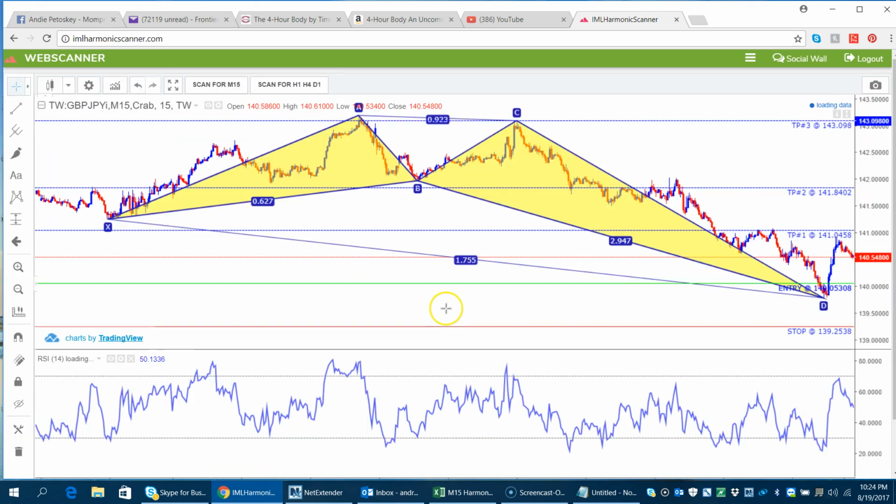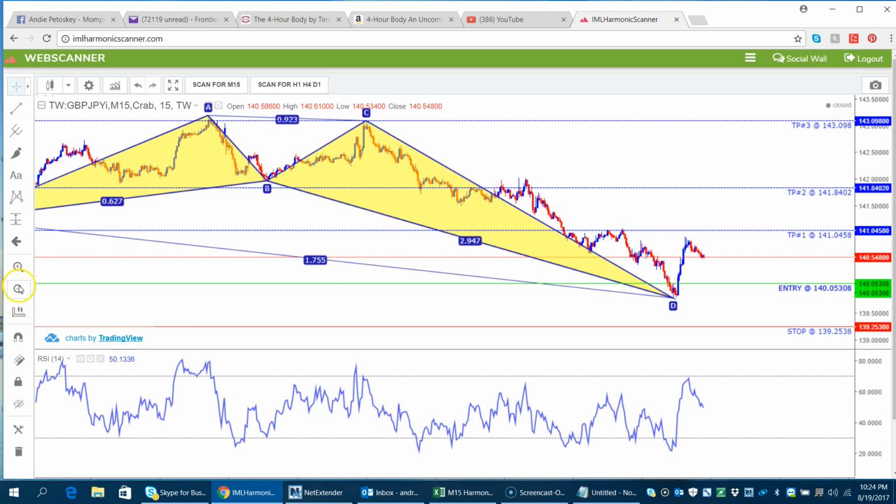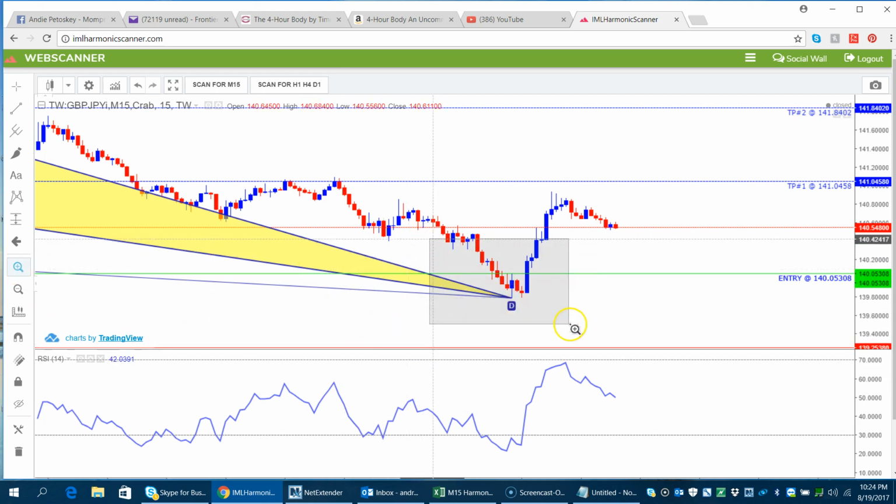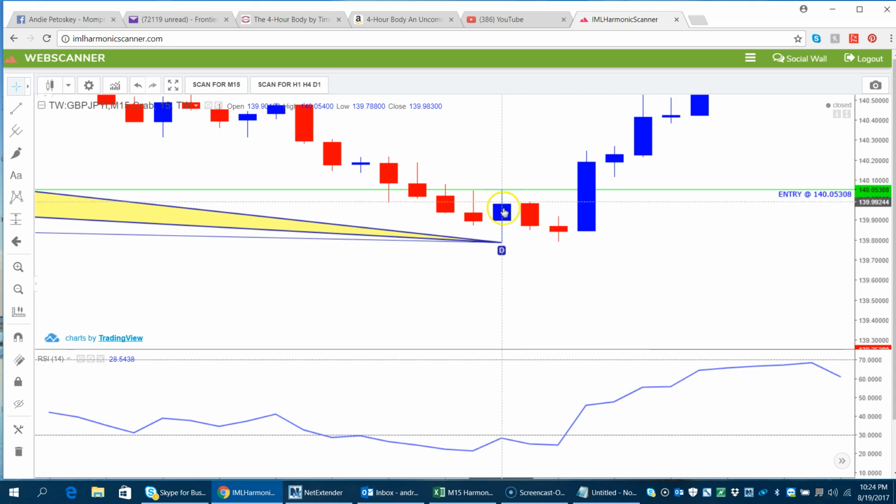GBP JPY. Let's take a look at that one. Again, same kind of thing. It's a buy because it's going up. So here, this is a good one to look at. Let's zoom in. Here, this blue candle broke the entry point. It's touching, right? So he wouldn't have gotten in yet because he waits for that entry point to be broken. Then he checks to see what's the next candle. Well, the next candle is going down. So he wouldn't have gotten in the trade either, because this harmonic scan pattern is saying it's a buy. It needs to go up. He wouldn't have gotten in here.